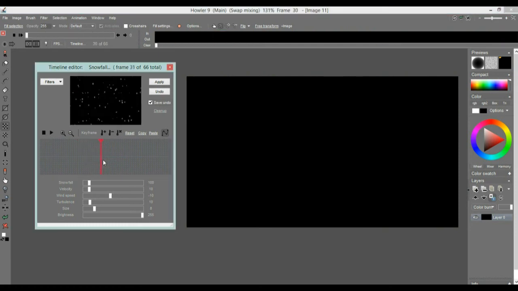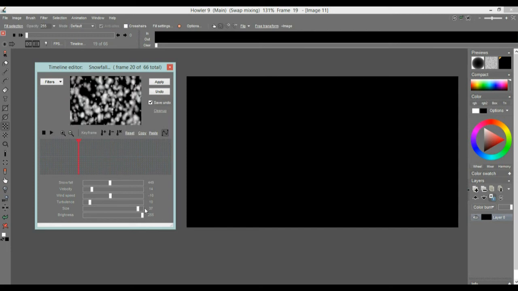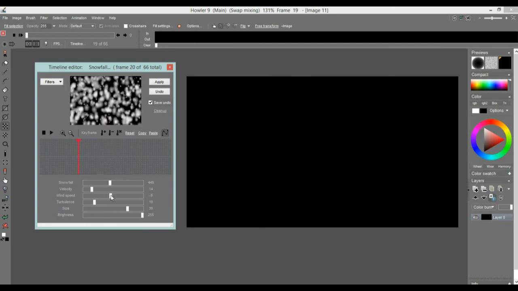And what we'll do is we'll apply the snowfall on that, and we'll make sure that it goes not too fast, a lot of it, and large, make it big snowflakes. And then quite a bit of turbulence, and the wind speed, make it go vertical, so no side wind, no side motion. There you go.